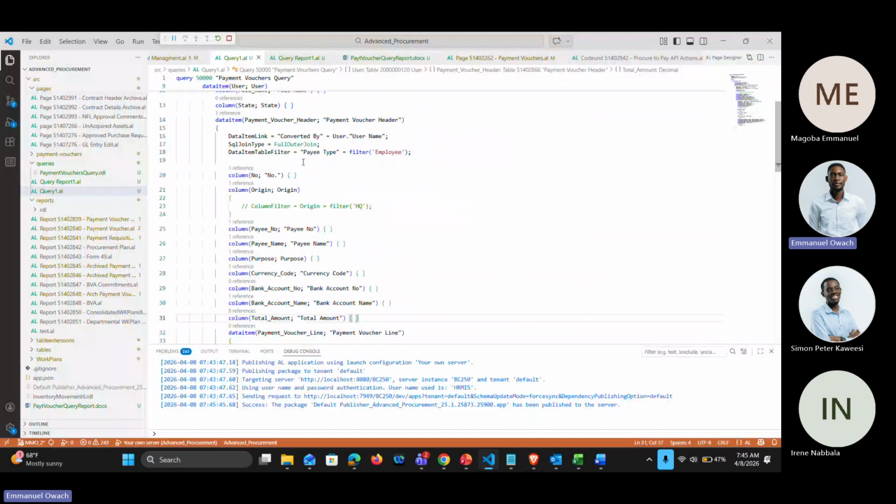It only exists as a column within the payment voucher header table, but it doesn't exist as a column value within the data items. So the beautiful thing about the data item table filter is that regardless of whether it exists as a column in your query or not, you can use it as a filter.